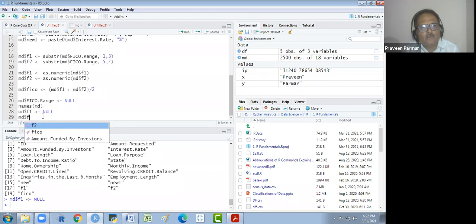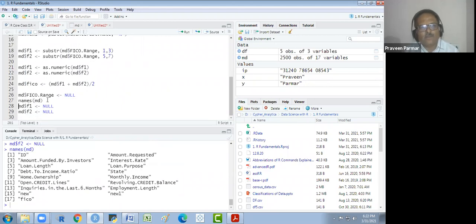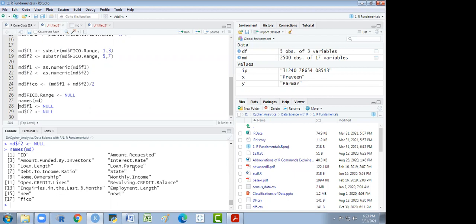MD. You see, is it clear to you? How we could remove the columns from the data frame? Yes, sir. Okay.